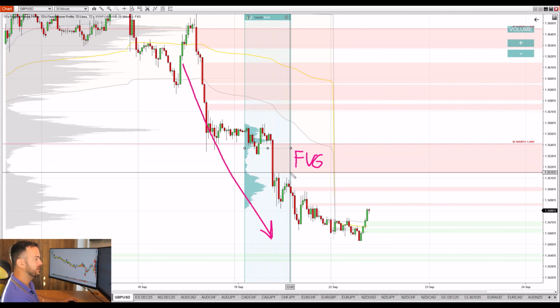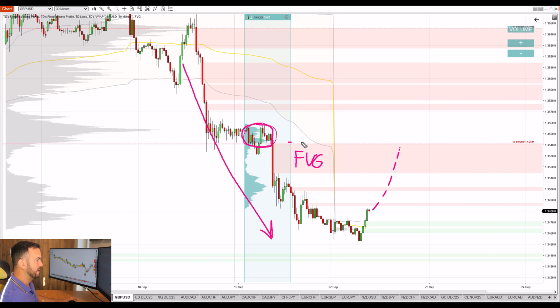For this, I use my flexible volume profile, which you can use to look into any area in the chart like this. And the significant volumes before the fair value gap are in here, right? So what this is telling us is that sellers were building up their short positions in here, and then they pushed the price downwards. So when there's a pullback to this level, those sellers are likely to defend this place and push the price downwards from this place again.